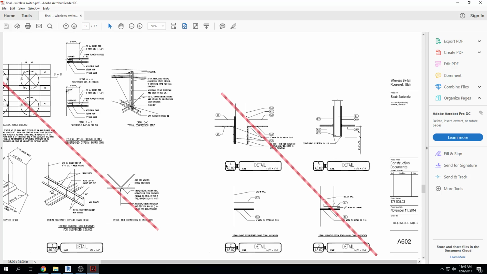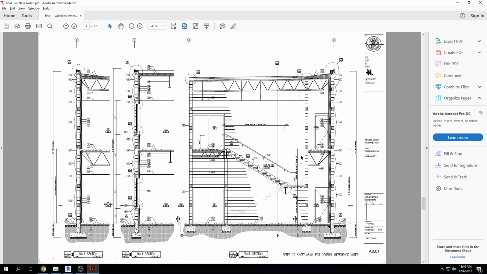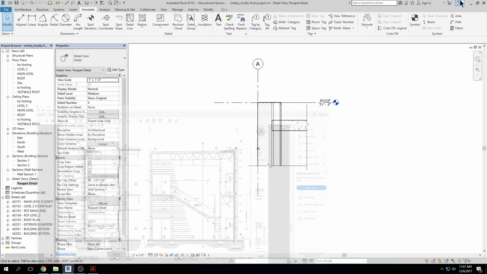Any of the anchor bolts that you see, all of that stuff is going to be detail components, right? These trusses are detail components. These beams are detail components, likely. So all of this extra detail you're seeing in here has been added in the form of detail components, okay?